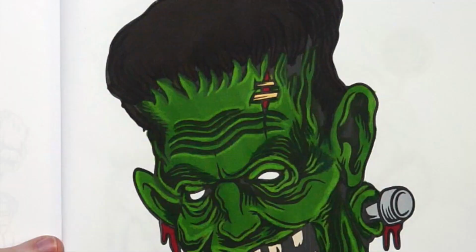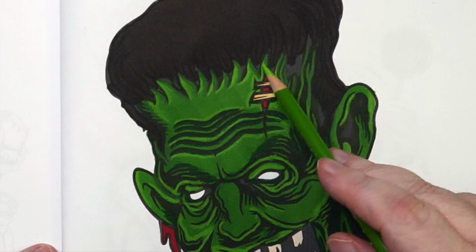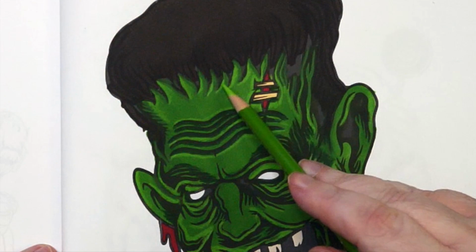You can see here, I hope on camera, the shading I did to show a shadow of his hair. And then if you highlight the other side, it looks like the light's hitting and then casting the shadow. So.